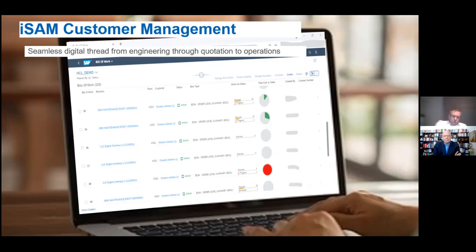And you're also seeing real-time progress. So with a big event, you're tracking how much of it have you reviewed? Is it ready to go to the customer yet? How much of the work is still unreviewed and not in the quote? So you're able to track the maturity of these bills of work, these pre-quote objects, and understand their status. And then when you are quoting, what the margins are and what the cost positions are.